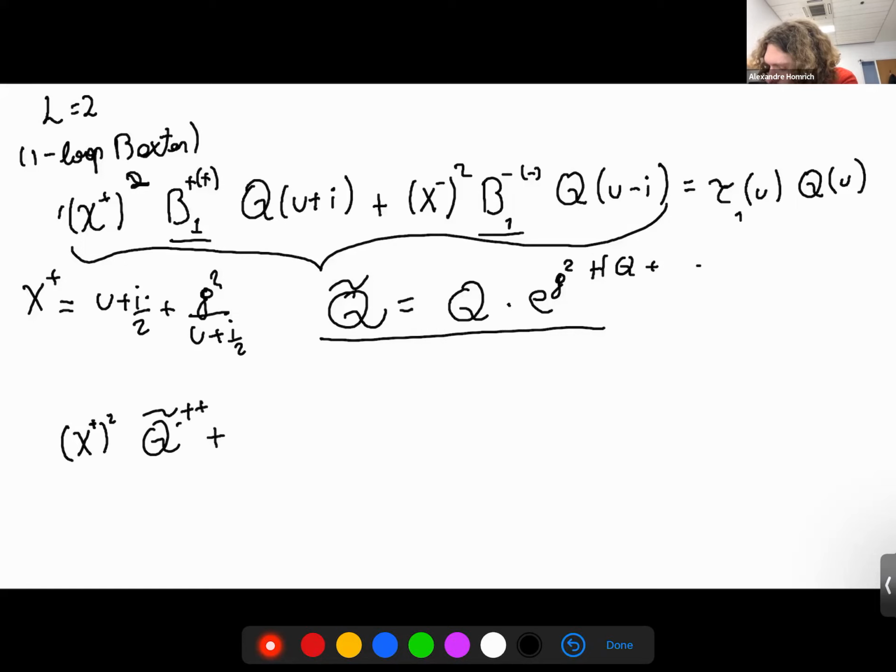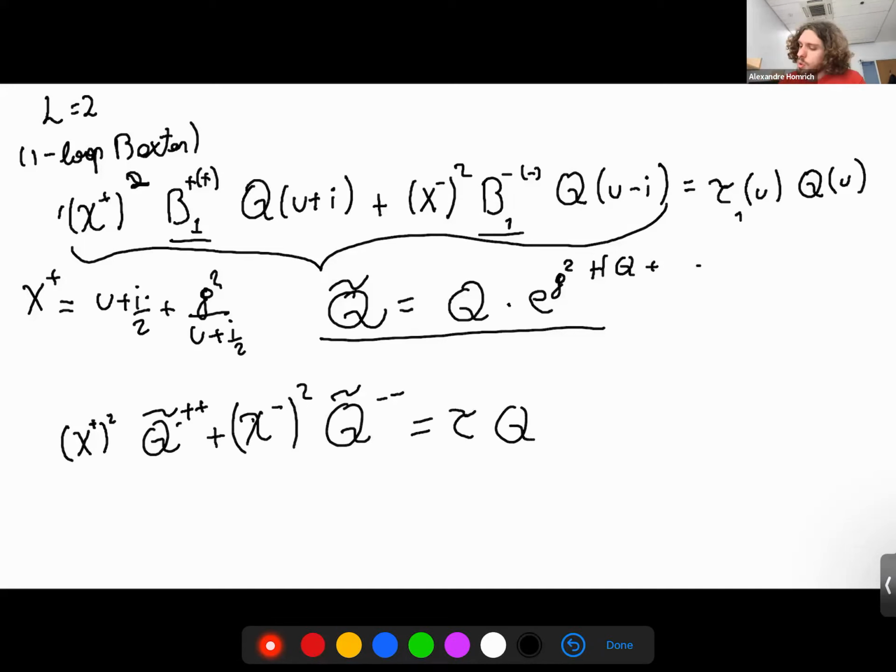So here I'm going to use plus plus to denote u plus i, minus minus. Okay. Once you manage to redefine Q so that you absorb these B factors, we now have a state-independent Baxter operator, and therefore we can play the same game you played at tree level, with the difference that now, when we move the contours, we'll inevitably have to deal with poles. Because first, these chi functions no longer have double zeros at one loop, because we lose a factor. And also the Q functions themselves have poles at plus minus i over 2 that come from the harmonic numbers.